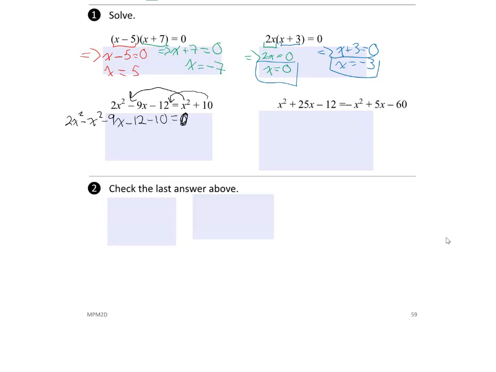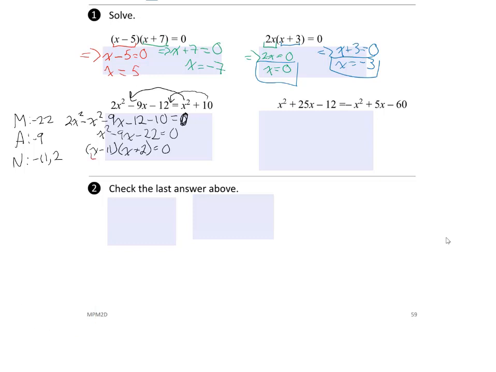So if we collect like terms, we have x squared minus 9x minus 22 equals 0. Now I'm going to ask you what multiplies to give you negative 22, what adds to get you negative 9, and what are the numbers. If you said negative 11 and positive 2, you are correct. So now we are just left with (x minus 11) times (x plus 2), and that equals 0. And same idea as before, except now we factored first.